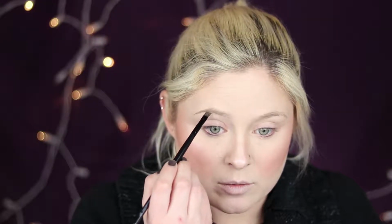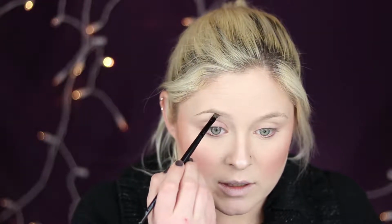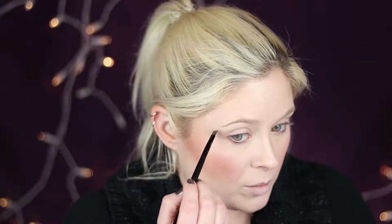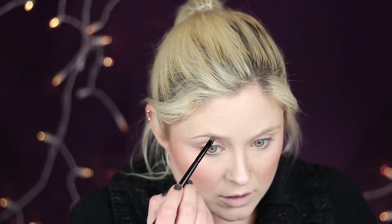I don't really want the fronts of my brows to be as dark, so I start with the tail of the brow so that I have less product on my brush when I go to do the line at the front. I'm going to draw a line at the front, pull it up, connect it in with that arch. And I'm going to thicken up that tail just a little bit. And I'm going to draw another line at the top of my brow just to frame that.